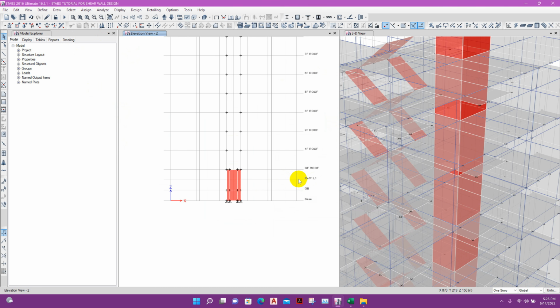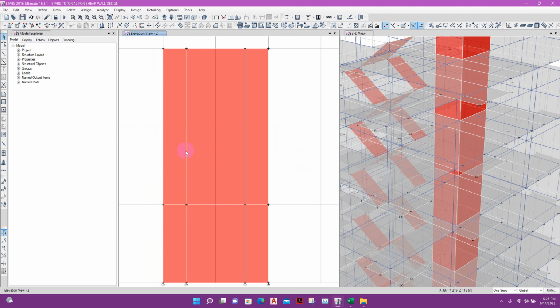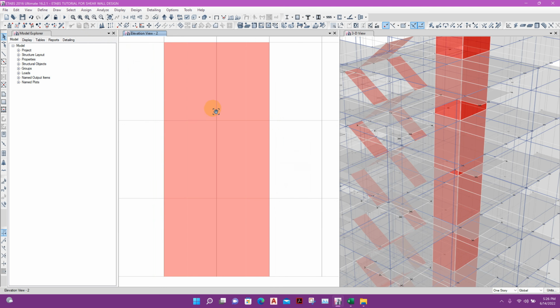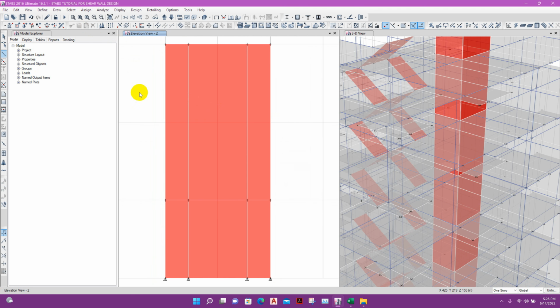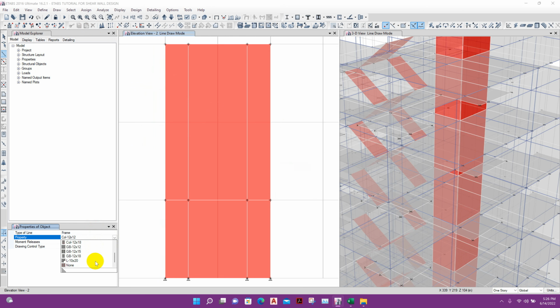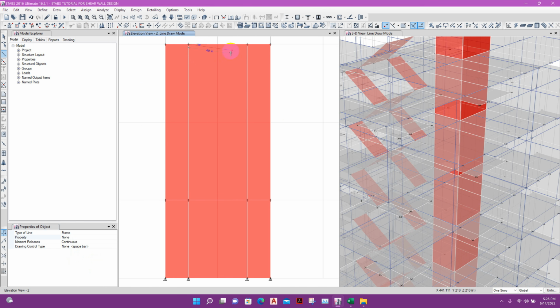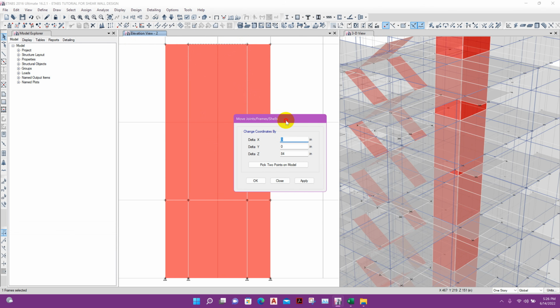This is reference plan. If we want to create door opening here, we can do one thing. Draw a reference line. Here to here. Then this line I will move it down.